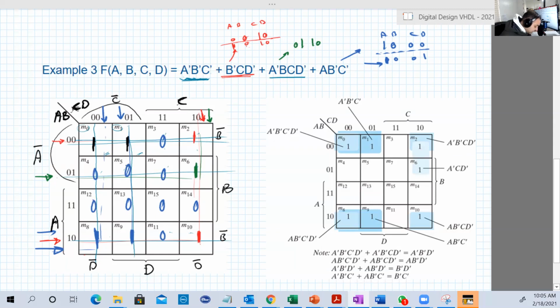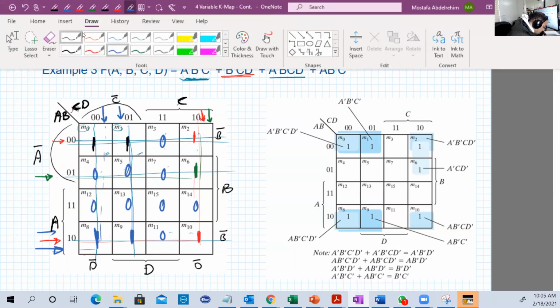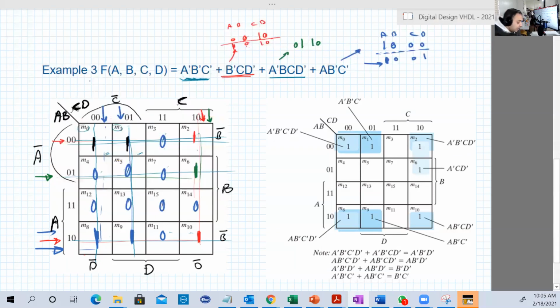Okay. Now let's make the grouping. So let's go back to blue now, or yeah, that color here. Let's do the grouping. Let's start with the most isolated one, which is that guy here. But remember, this is on the corner, right? And we said that this corner and this corner are connected.